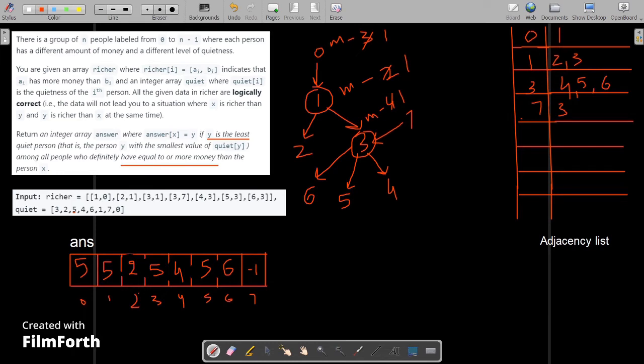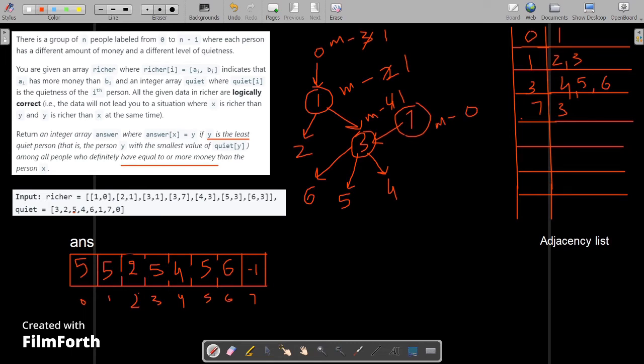So now let's go back to the for loop that we had created. So now you see that you called on 0, because initially it was -1, right? So you check all the elements in the traversal and see that if there is an element which we couldn't travel to store the answer in that previous DFS call. So in this case only 7 is left. So we will make a call to 7, because it is -1 currently. So we make a call to 7, and now we are on 7. So the minimum value currently will be the quietness value of 7, that is 0, right?